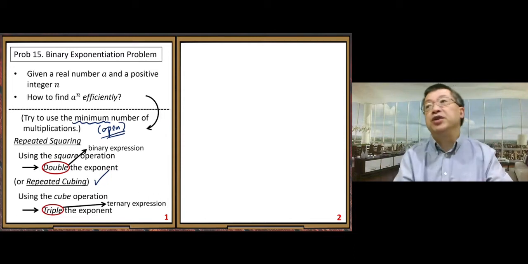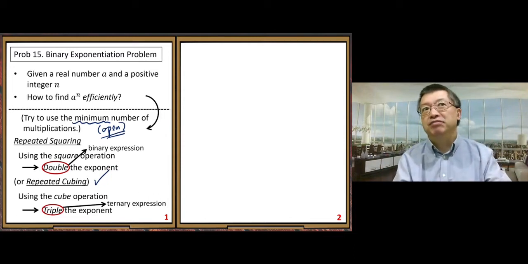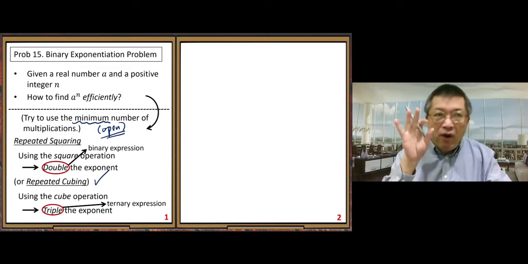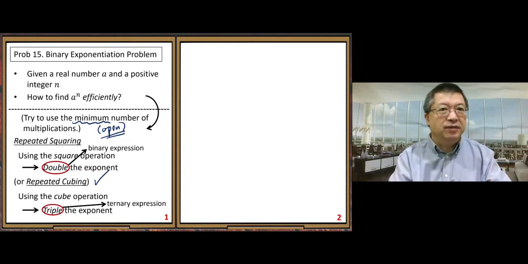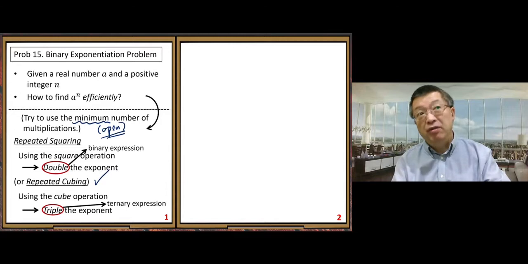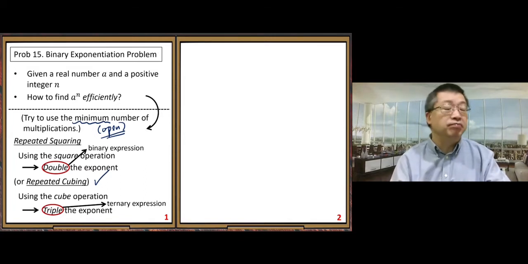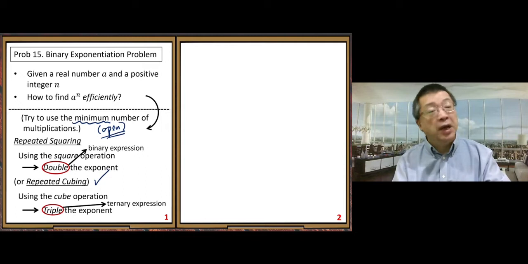So these are 2 different ways. But for this part A, we only do binary expression. Although by analogy, we can generalize our method to a ternary based method easily, to save time, we do not do it.